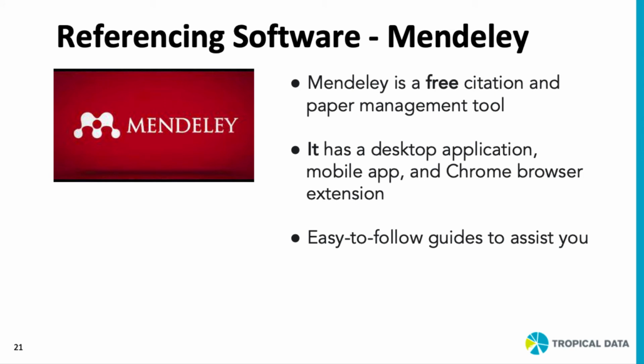Numerous referencing software programs exist to help you organize all the references you use in a manuscript. Mendeley is a free referencing software that allows you to save references, insert them into text, and format them depending on the type of referencing style you wish to use. It is very useful, and it has a number of easy-to-follow user guides for downloading, installing, and using the software. See the link in the video description for downloading Mendeley onto your computer.